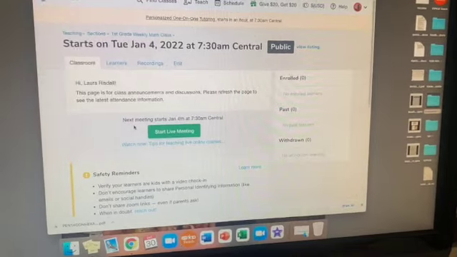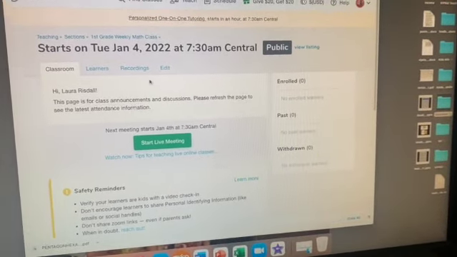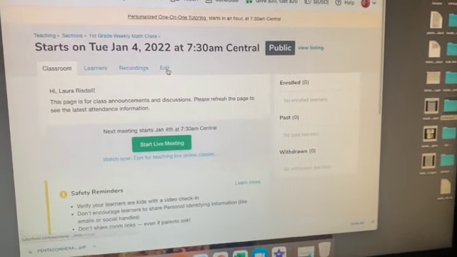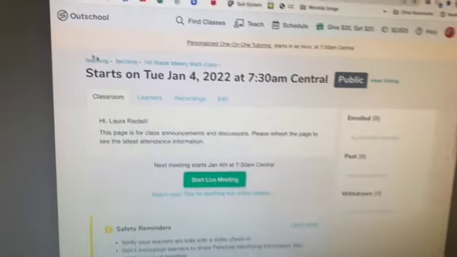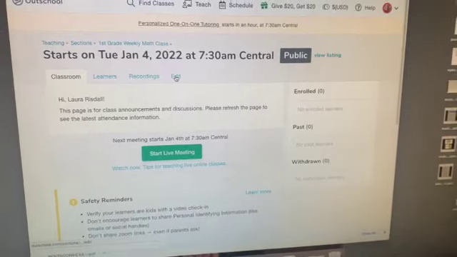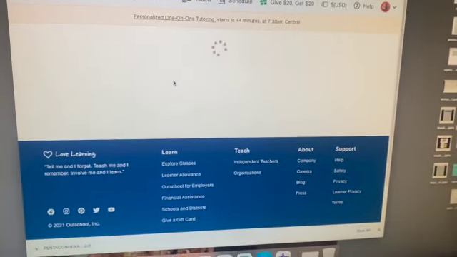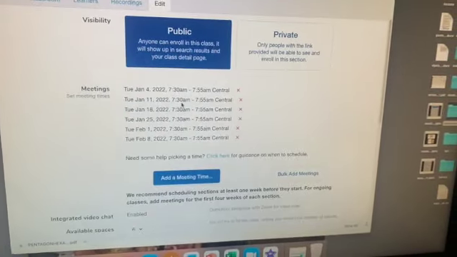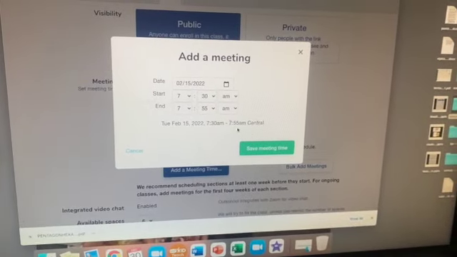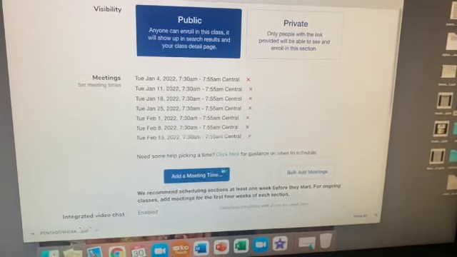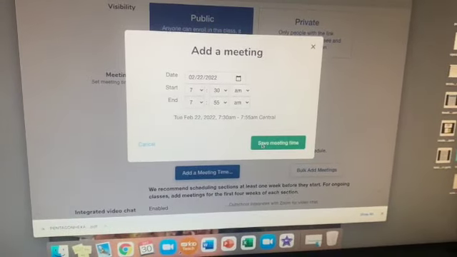So here, I just added a new section. So easy to add a section. It starts on Tuesday at 7:30, so it'll fill in my little 7:30 open spot. And then you go to edit, and you just add all of the time. I only added a few so far, but you add a meeting time and it automatically recognizes that's a weekly class. Save meeting time, save meeting time.